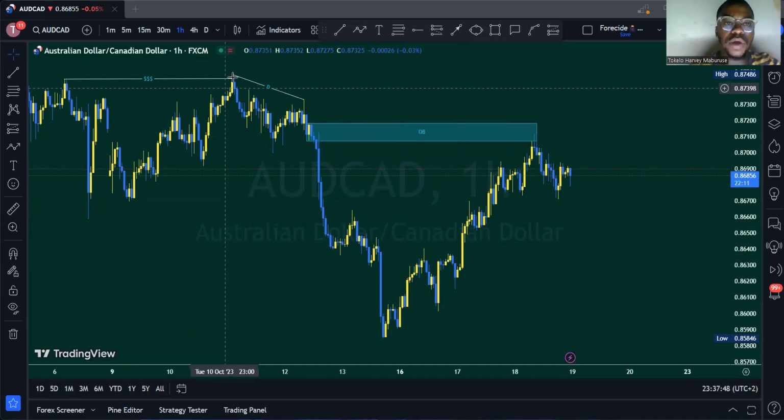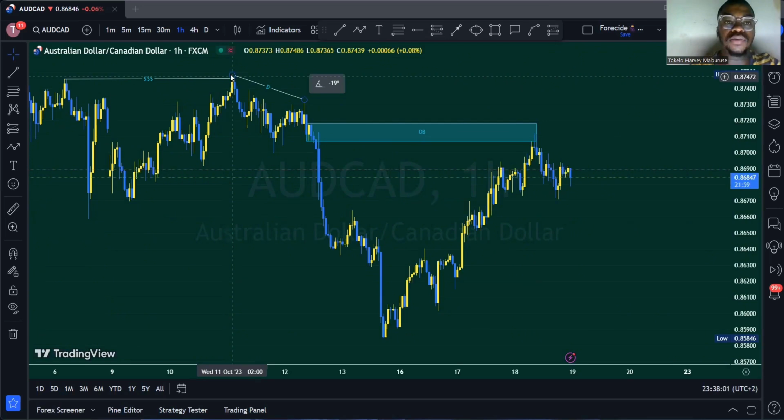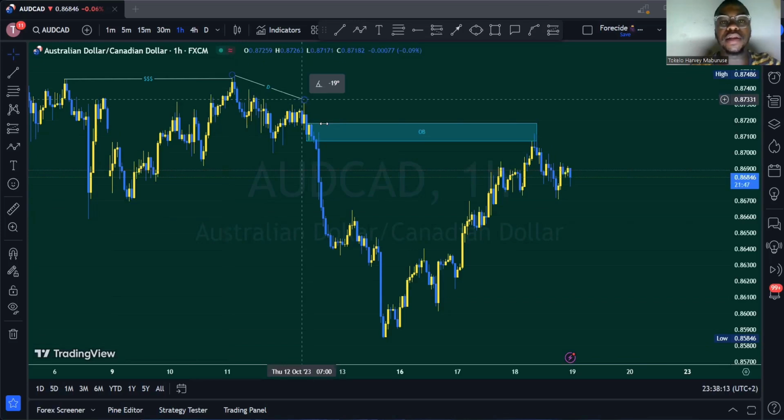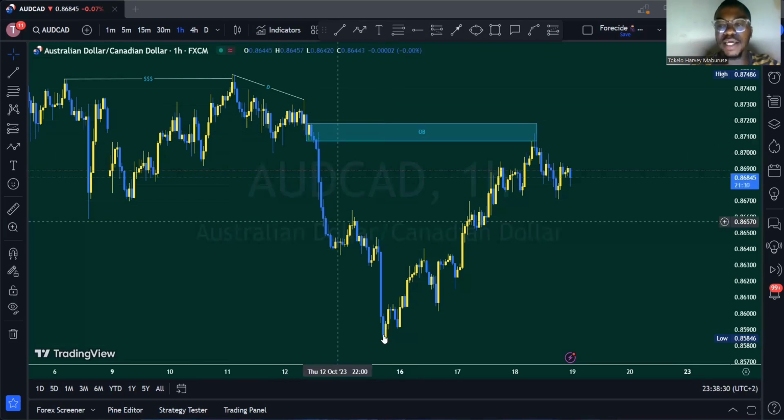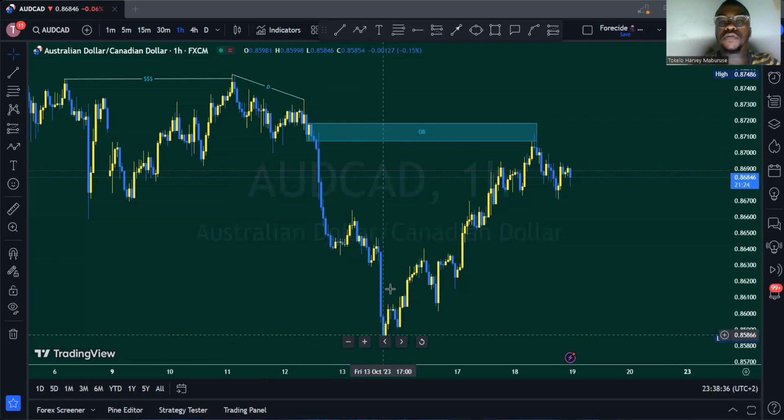As you can see here, we have a liquidity sweep, then price started to drop. It dropped in a corrective manner, spiked up to make this divergence here and dropped, creating a significant area here, which is our order block. And price continued to impulsively decline all the way down to this lower low, which is at 0.854.